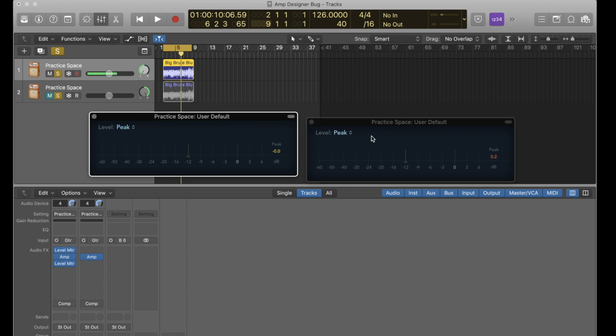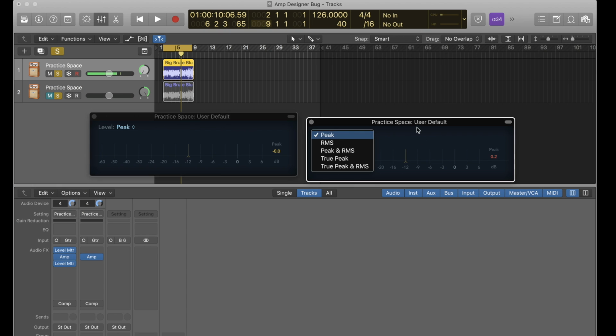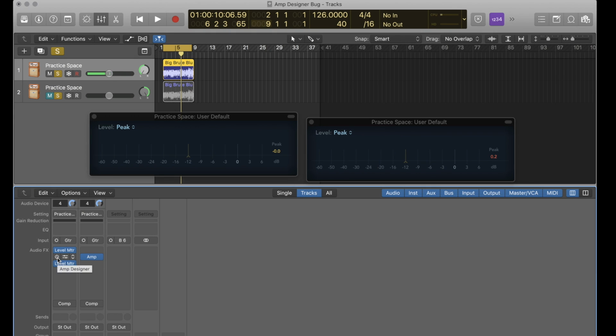And what these two meters are, this is the meter before and after the amp plugin. So, cool. All right. I'm going to turn it off so you hear what the thing sounds like. All right, pretty straightforward, right? I am going to wiggle the amp around for a second to try to get it reinitialized properly. Actually, it probably won't do it because you have to do that while it's playing, so bear with me.